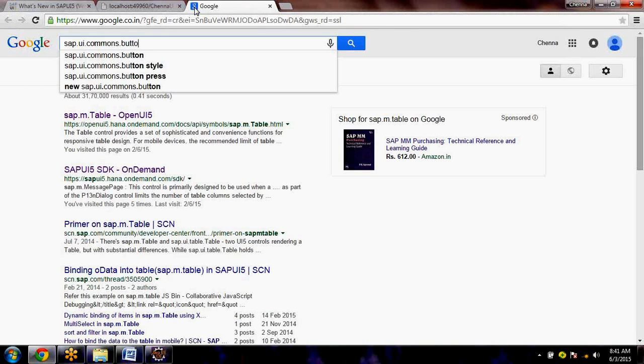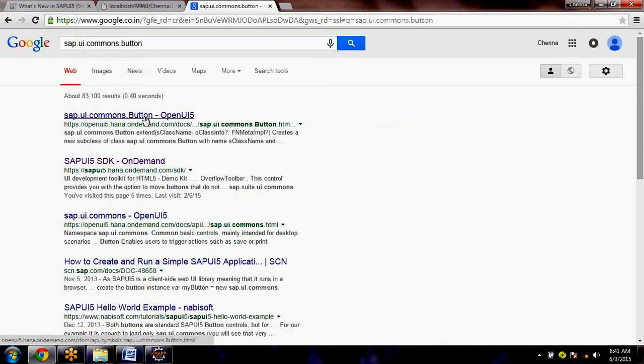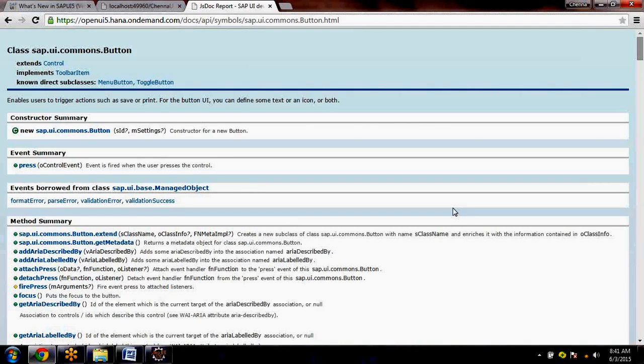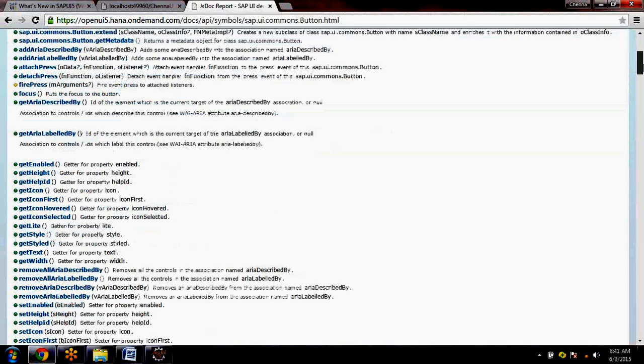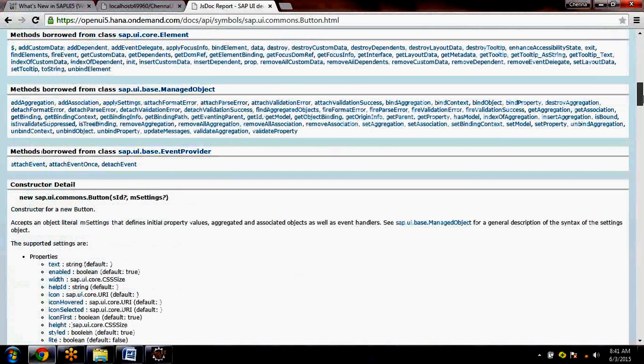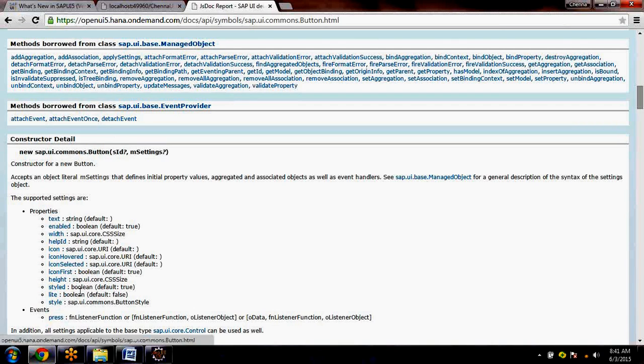Okay, so let's go here and see how to get a tooltip. If you look at here, these are the methods. So there is a help ID. It's going to return the string and style, title.